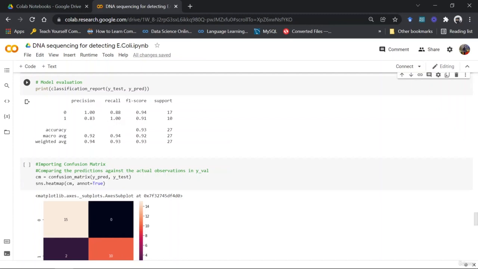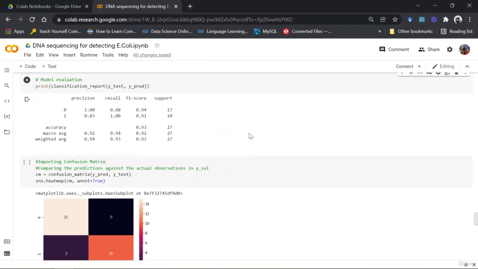Oh yeah, another thing, the precision and recall usually have an inverse relation with each other. So you can see that the things have been reversed here. It is giving a recall of 1, right? And then recall of 0.88 for my 0, that is the non-E. coli virus class. I have an F1 score of 0.94 and 0.91. Again, these are very good values. Okay, so these are just averages for both of these, right? What we want to have a look at is this here.